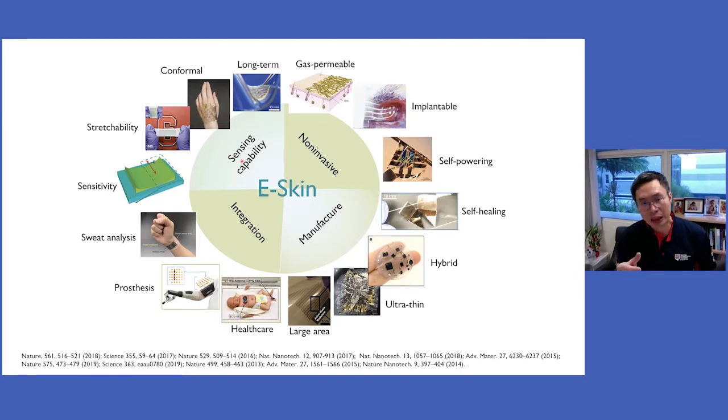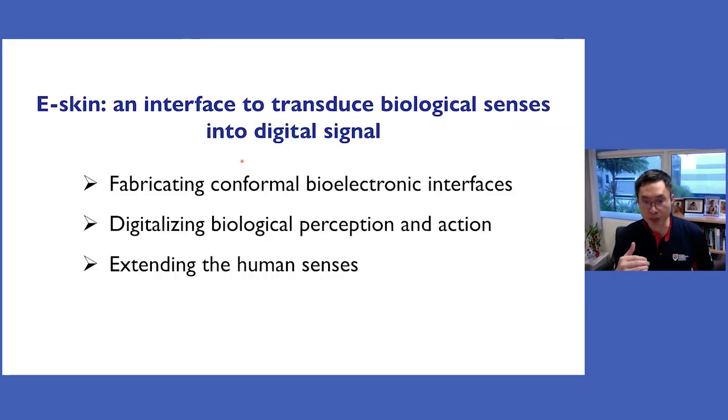So this is what I would say are the 4 research directions people are exploring in e-skin. But what I'm going to do today, I will cover what we are doing in my group. My group basically focuses on interface parts, how we can transduce biological sensing into digital signals. So the idea for us is that e-skin can function compared with human skin or other kinds of materials. So this is a very good platform.